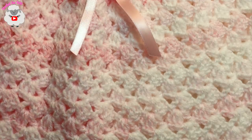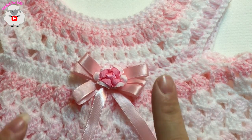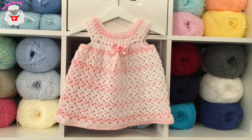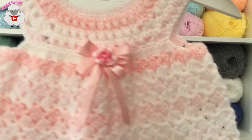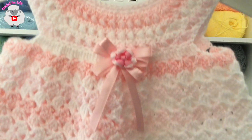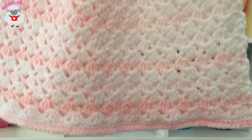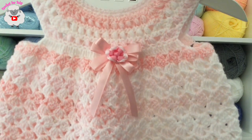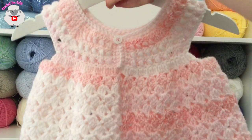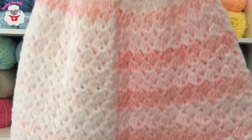Okay, so here's a little dress done. I'm going to put it on a hanger so you guys can see what it looks like. Okay, so here's our little dress. This is what it looks like. Here's the bottom with a simple trim. Okay, there it is. That's what the yoke looks like. And the skirt. I love this stitch. There it is. That's a little bow that I added. In the back, that's what it looks like. And there it is.